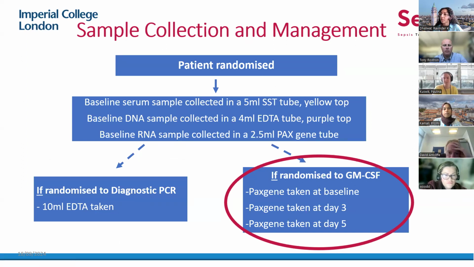So what we will do is we'll send you a separate plastic bag with about 9 or 12 PAX gene tubes in that. So what you will have to do is just grab that extra PAX gene tube and put that into the sample safe box that you will be sending to us. That's if the patient is randomized on day 1, the same as the diagnostic intervention. However, obviously, because of the 5-day inclusion time, if the patient is randomized on day 5, you will just start the day 1, day 3, day 5 on that day, and just use like normal the safe boxes.